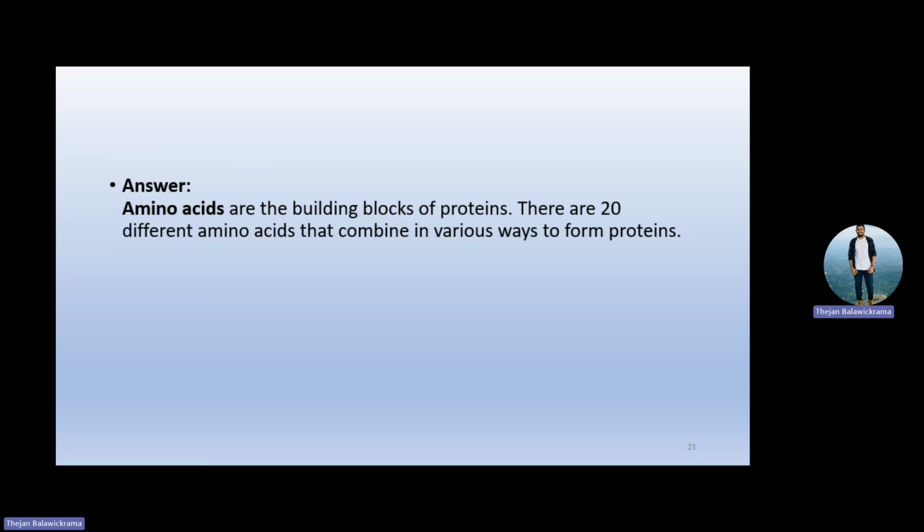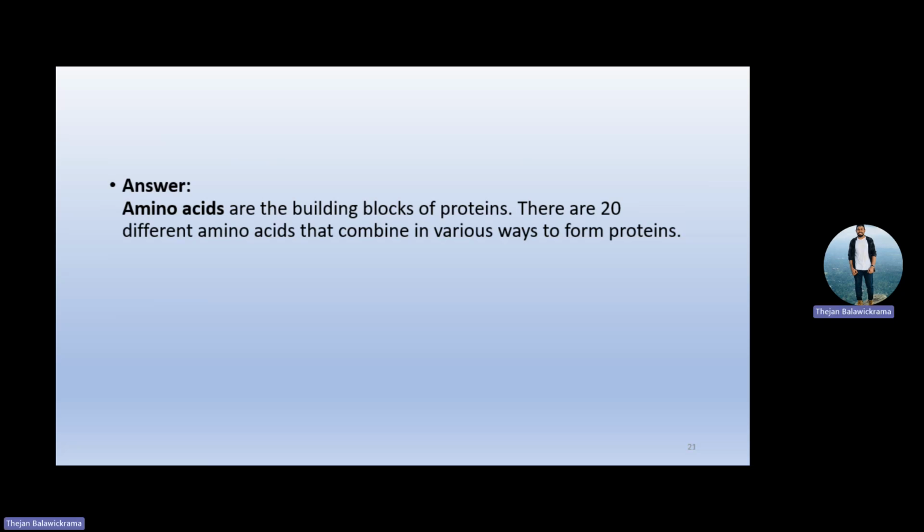So when we have 20 different amino acids in nature, obviously we can make a load of proteins. We need a lot of proteins because all the enzymes are also proteins, right? We have thousands of chemical reactions in the body, so we need thousands of enzymes, so thousands of different proteins should be there. All those are made by these 20 different amino acids.